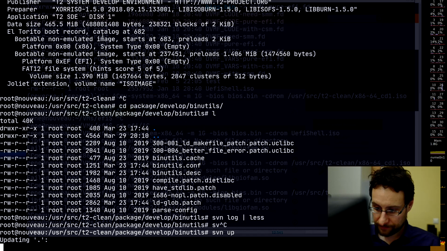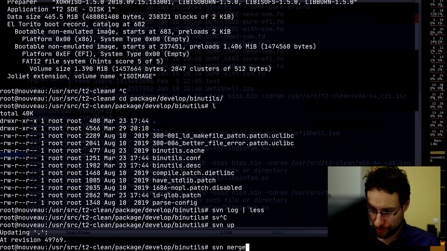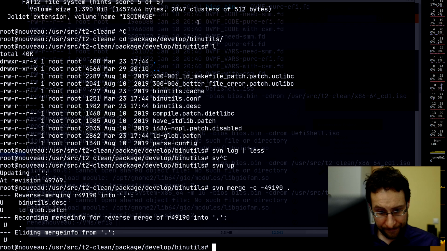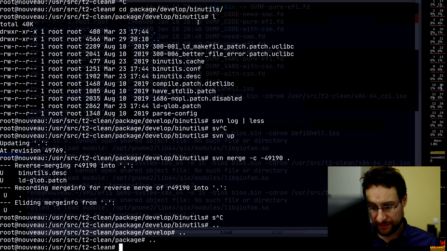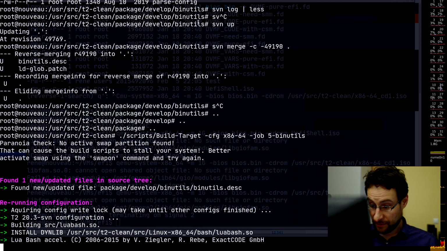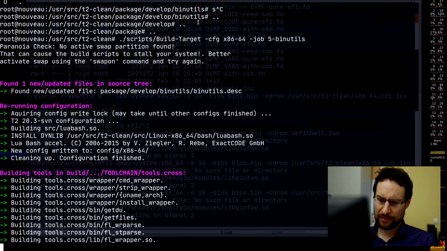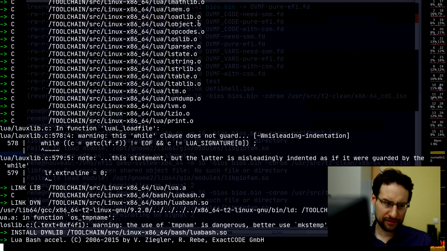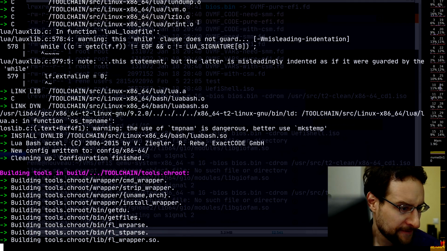In subversion land you would reverse merge that with the negative revision of that here. That works. Then we could manually install it here, like if this was a native build: rebuild binutils and grub2, regenerate this and see if this fixes the thing.